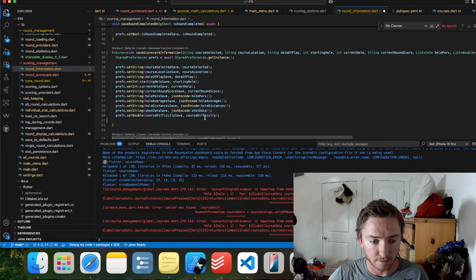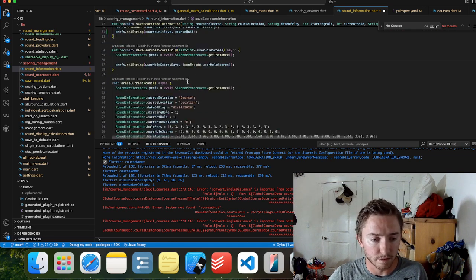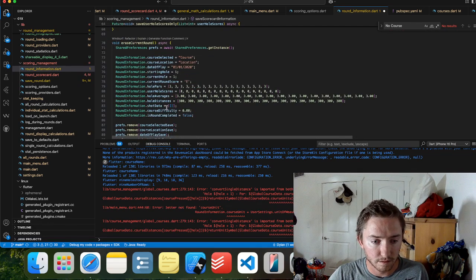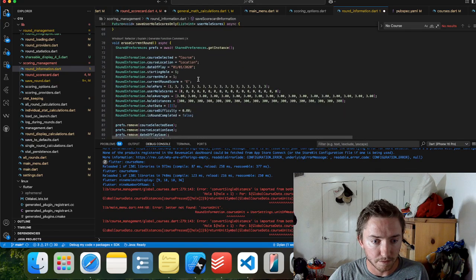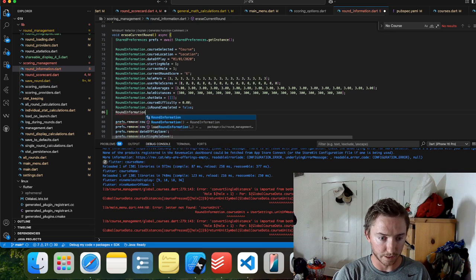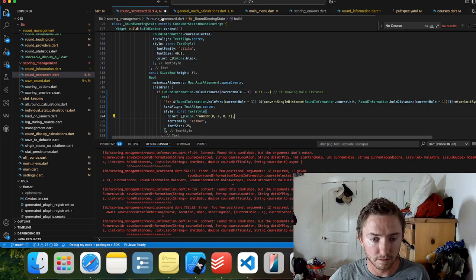Save is equal to course unit. Pref set string, course unit save, course unit. Erase current round. Round information dot course unit is equal to feet. It's fine.